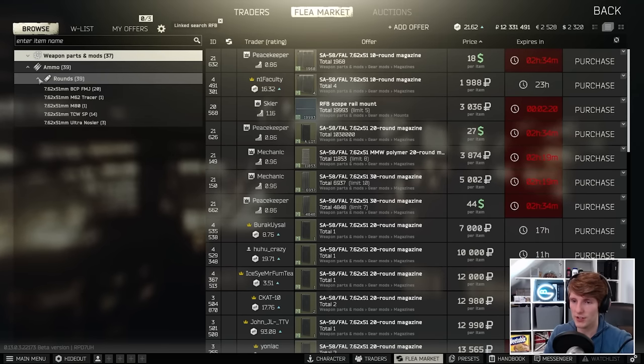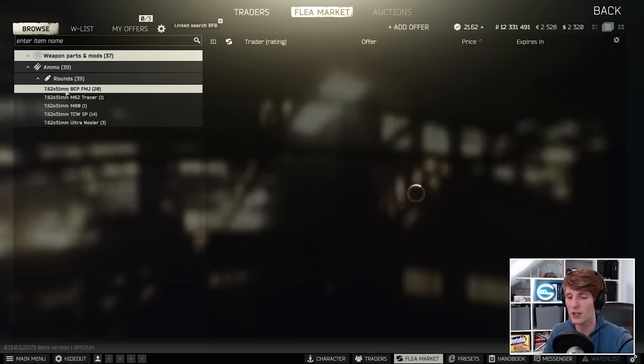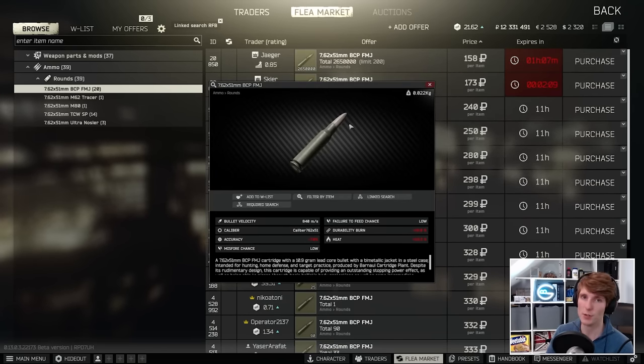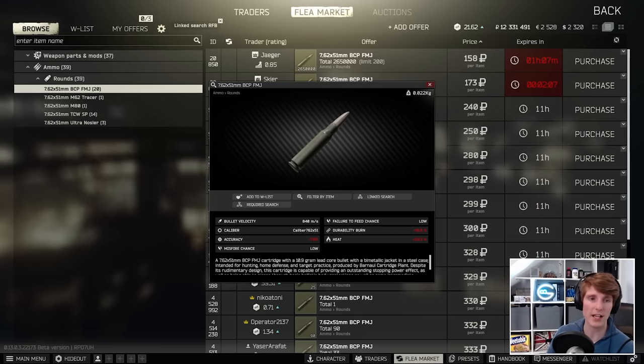The thing that changed since then in the middle of the wipe, which is why I think it was a little bit too late, was BCP. BCP got buffed, so it now has the same pen as PS, 7.62 PS, which is 35, but it does a lot more damage. So I'm going to just quickly pull it up so I can remember what it is. The BCP FMJ does 83 damage and 35 pens.